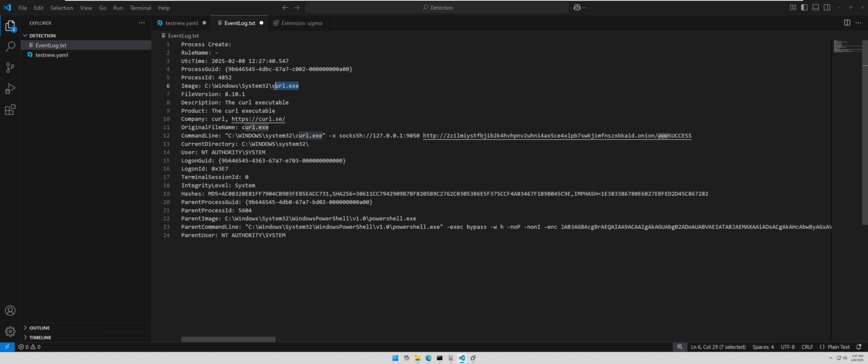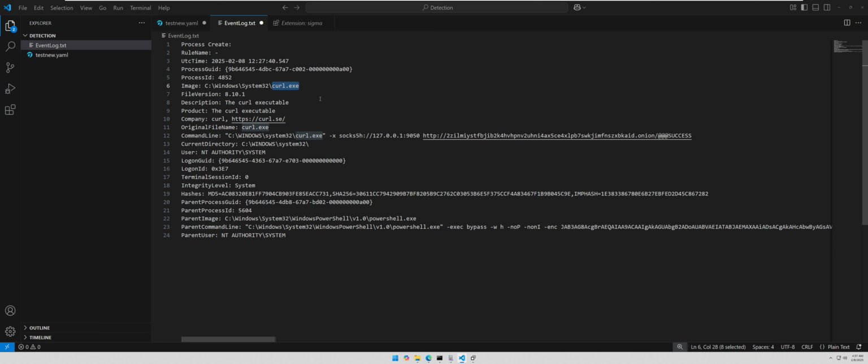But the question is, what will happen if the threat actor simply changes the name of the executable? Since we are focusing fully on curl.exe, this time it is being executed under system32. It's a default Windows binary.